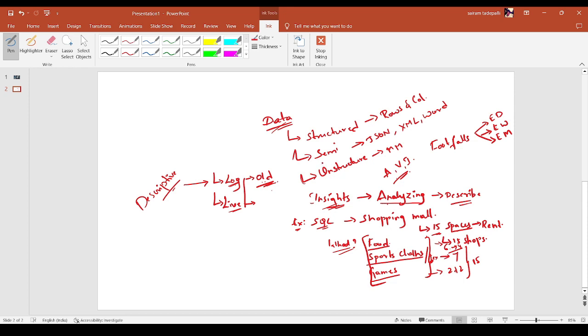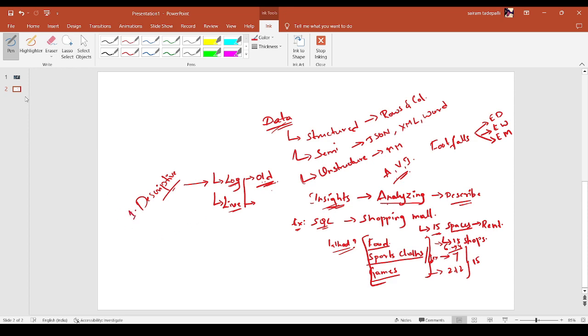If you want to do analysis on a supermarket or such business ideas, you need to go with structured data, because it will be in the form of rows and columns. So these kinds of insights will be described in descriptive analysis. That means descriptive learning. And this is our first type of learning.